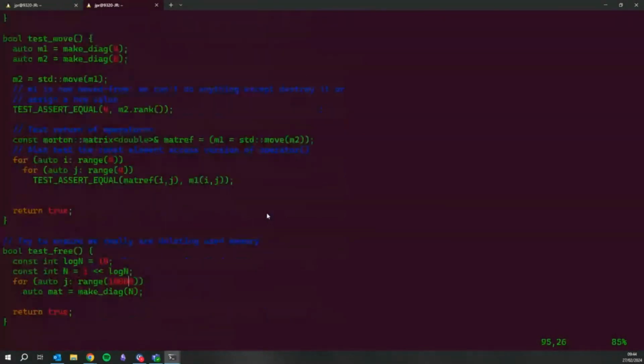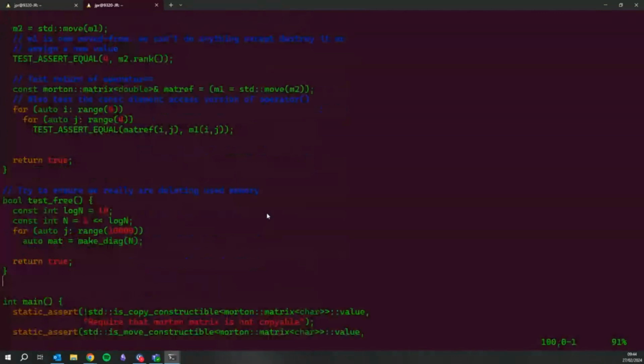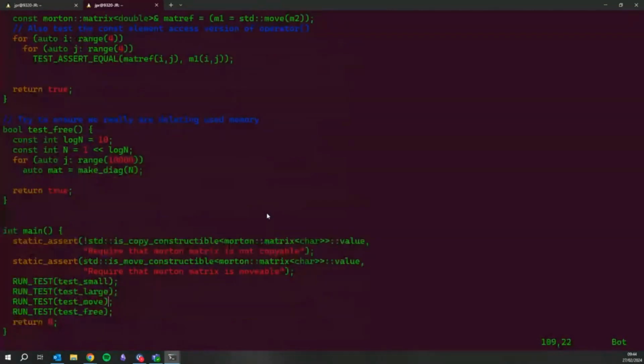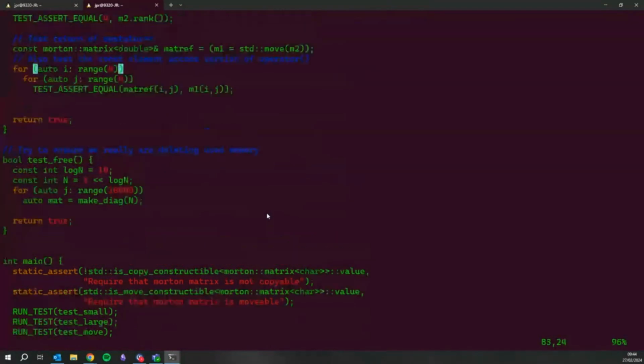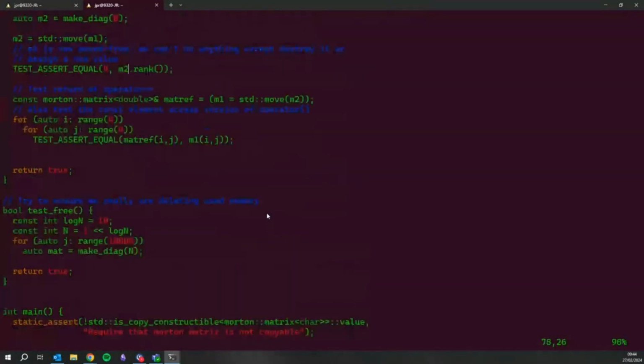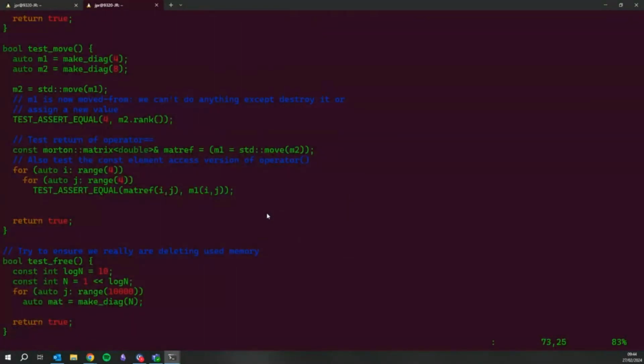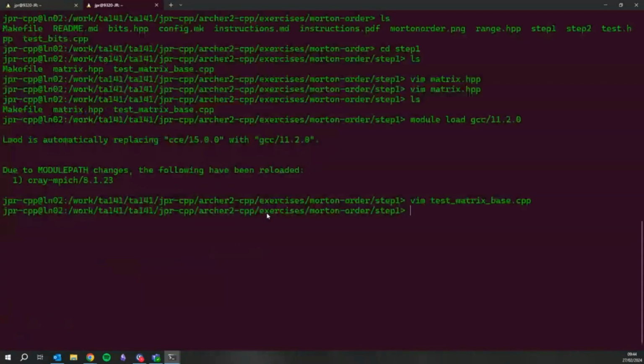Okay, there's nothing particularly unexpected here about the types of tests you'd expect for the different matrices. Can I test it's free? Can I test I can move it? Can I test the large version? Can I test a small version? Move it, things like that.